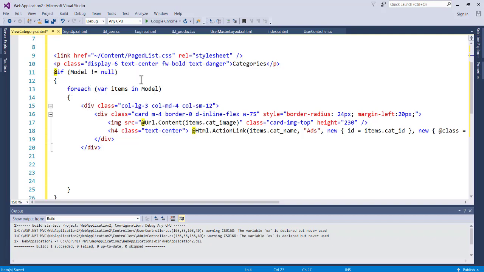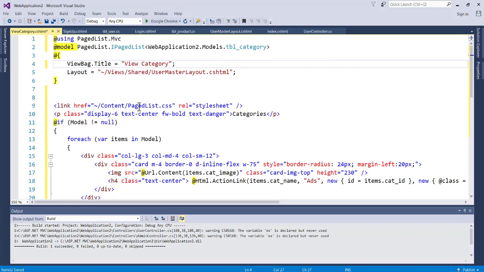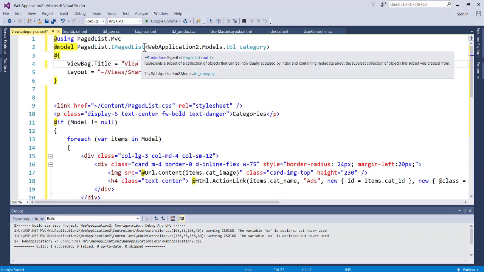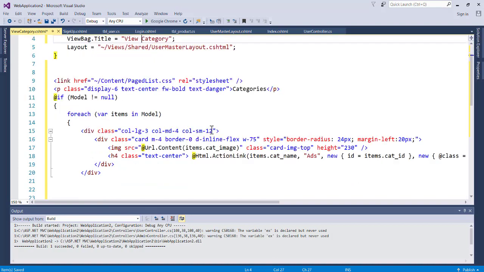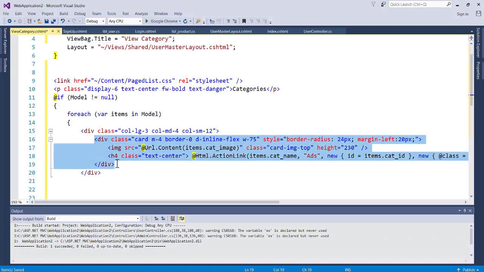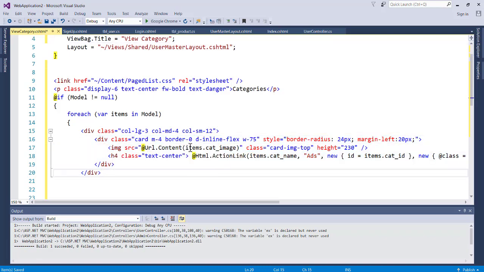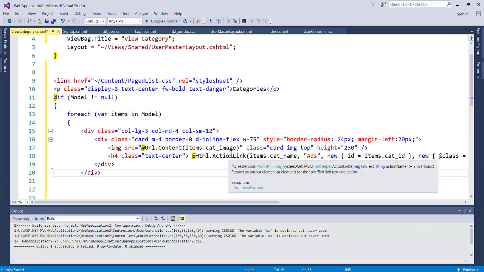We test if this model is not equal to empty. Here we have IPageList, so it's a host list, and if the list is not empty, then we loop through each. We create a bootstrap div with the classes column 3 and column MD4. Then we create a div class, and we convert the URL as image, the category image.